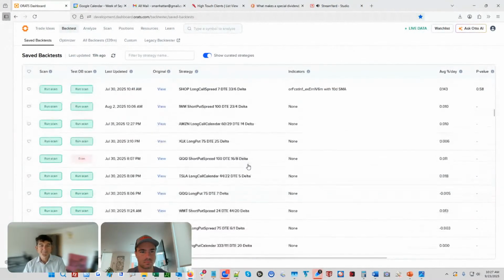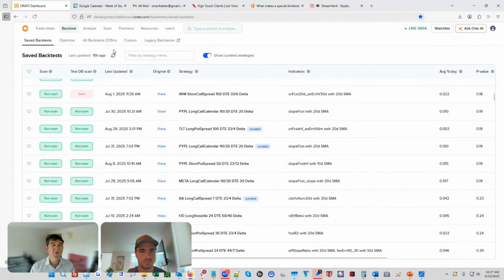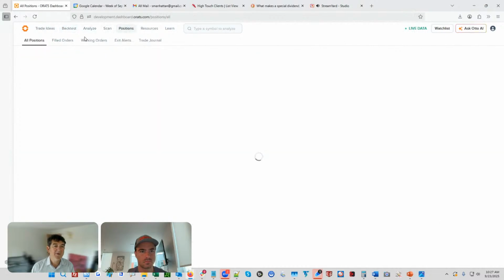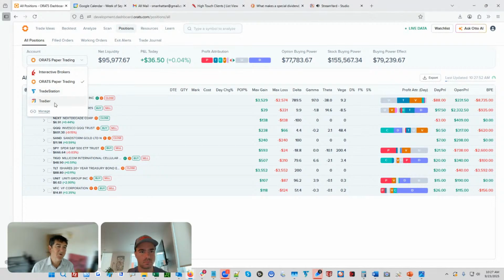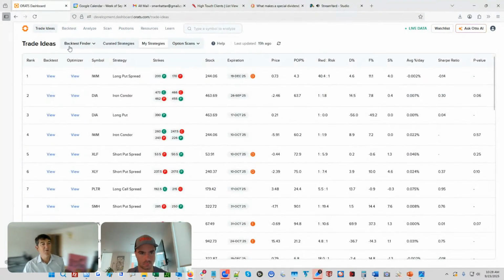And we have, of course, paper trading that you could trade through, but we also connect with Interactive Brokers, TradeStation, and Tradier. So that's how I do my trading. I will get a bunch of backtests that I think are good, and then I can look at the individual trades and ask, is this what I need for my portfolio? Then I can sort them down by either our forecast value, p-values, or Sharpe ratios. That's how I like to do it, and it has made my whole trading a lot easier.